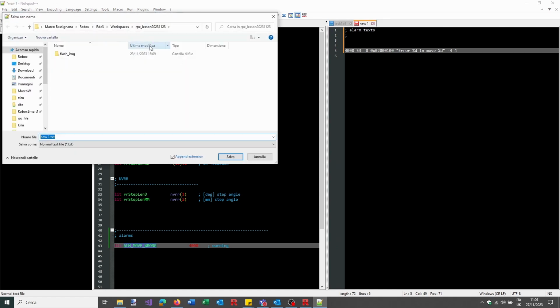I will go to the RPE lesson. Yeah, it can remain a txt file, and this is alarm user, let's say user alarm US.